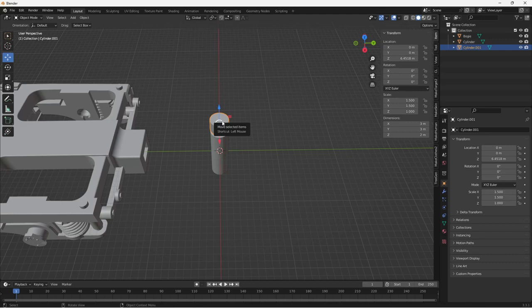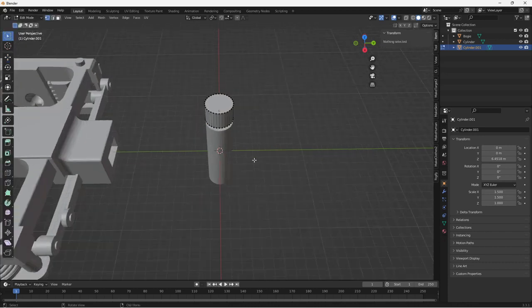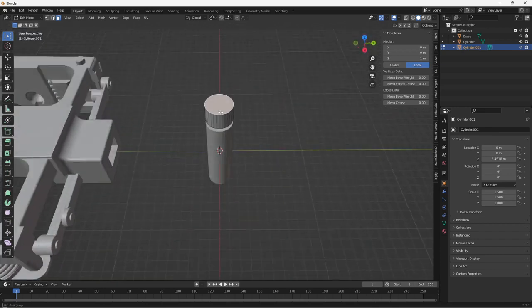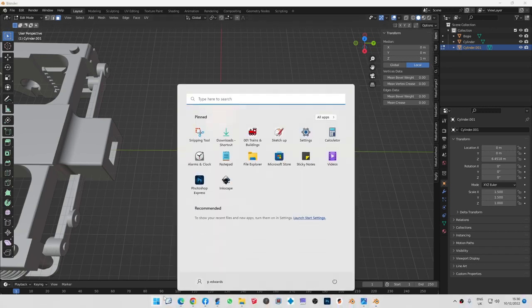So if we click on the top, up to the top left, and we'll go to edit mode. In edit mode, there we go. And what you need to do is go up to the top left, and you'll have these 3 little boxes here. The first one is select the vertex, or the little dots, then the edges, and the last one is a face. And what we need to do is select the face. That's the one there. So what you need to do now is find what size you want to scale it to. I mean, an easy way to do it is bring a calculator up.